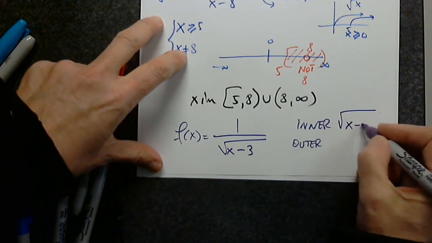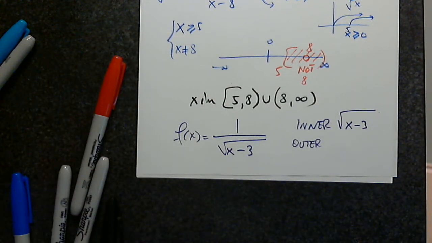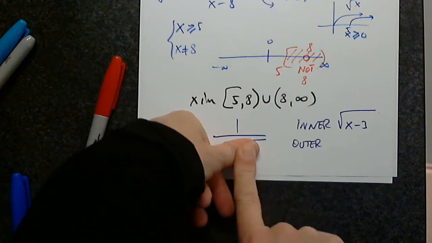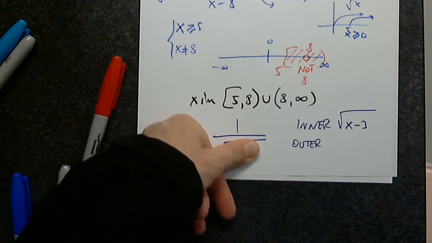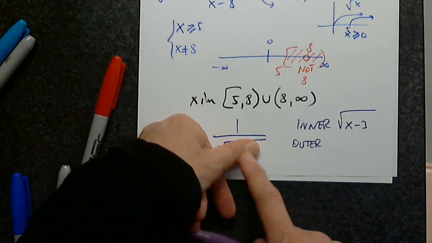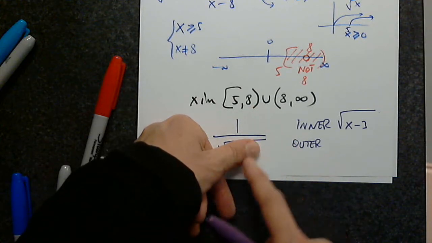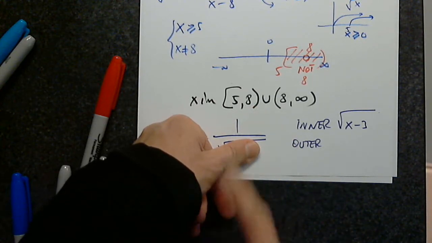That's it. That will be one option for the inner. Once I'm done with that and I get one number, what will be the next function I apply to this number? 1 over. That's the outer. So this is the function that I get a number for. Now, which function do I apply now to this number?